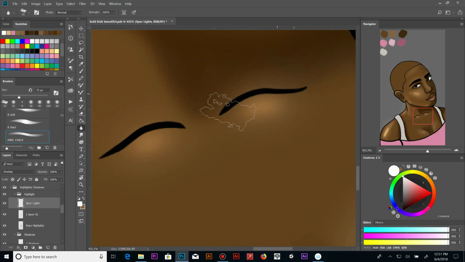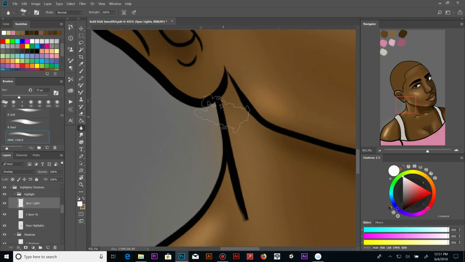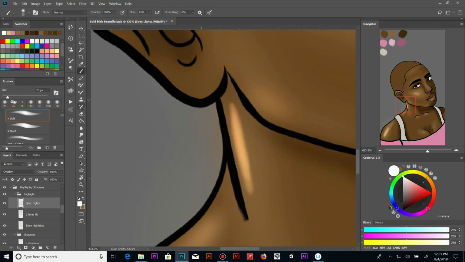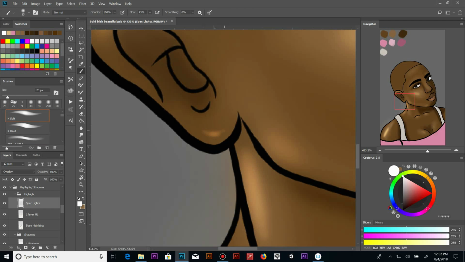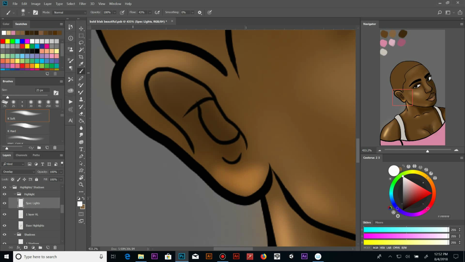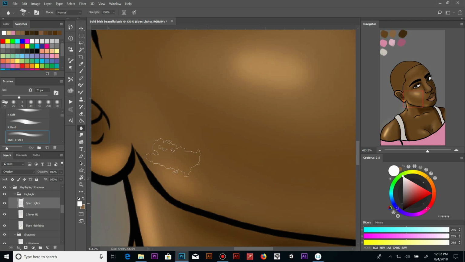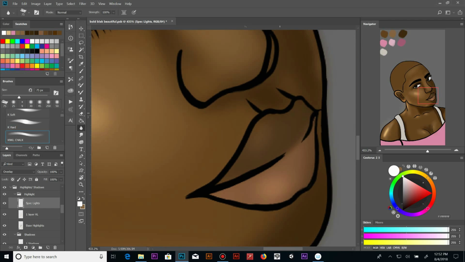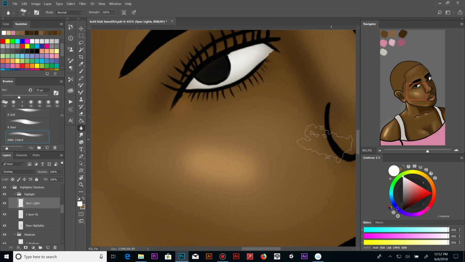And look, it's the same all around when we're doing the specular light, and we want to do it even on the lip. Sometimes I put the specular light on the top lip even if it doesn't look practical, because I don't worry too much about a fully realistic look, because it makes those lips pop and it gives it that form and that shape. So I tend to do it, and I put the specular light there too. So we're just doing the same thing.